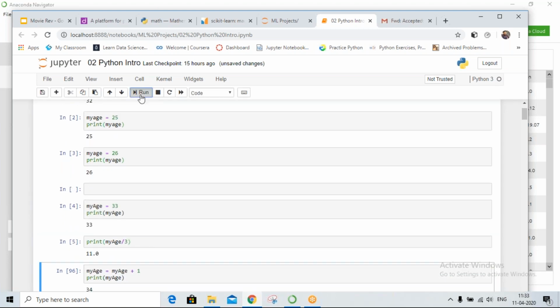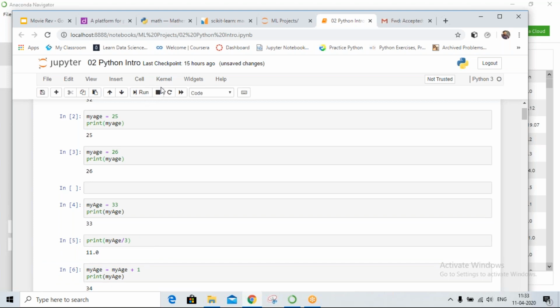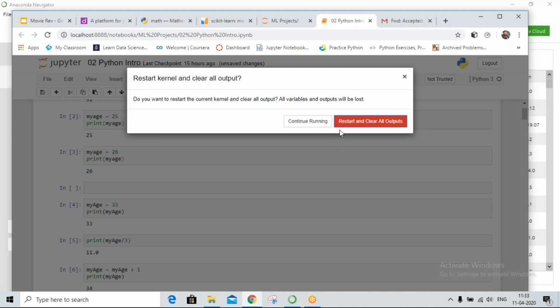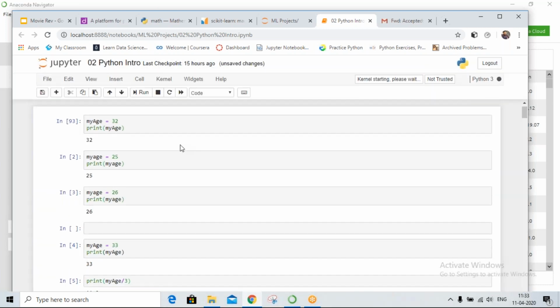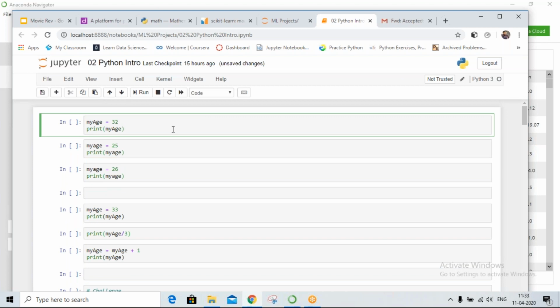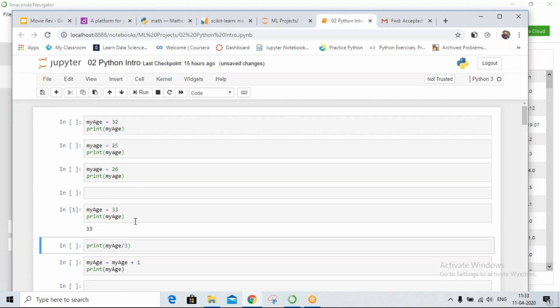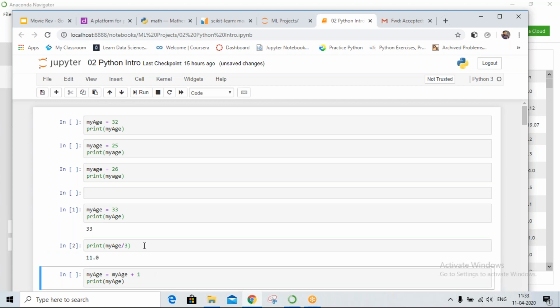First of all, I'll clear all the outputs. Now if I divide it, I get this value.